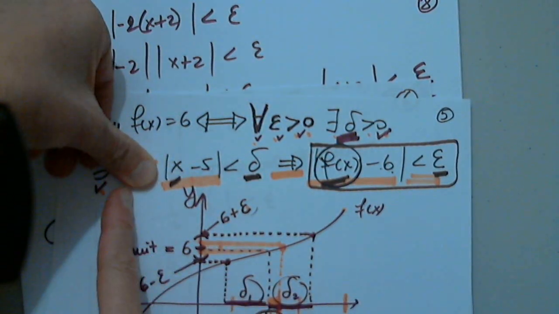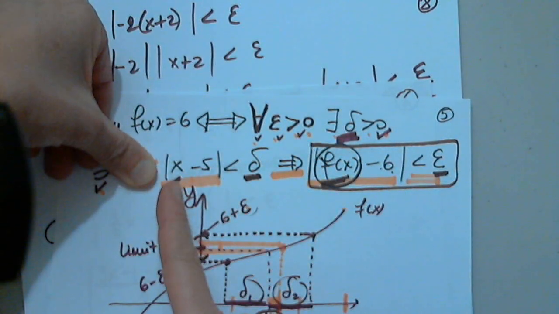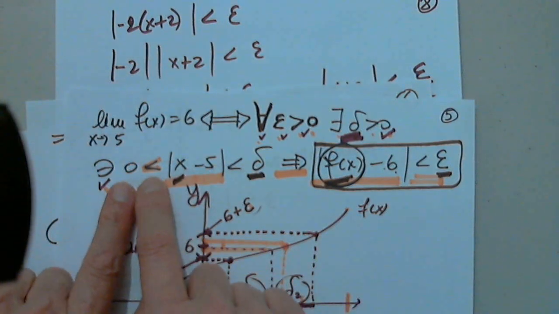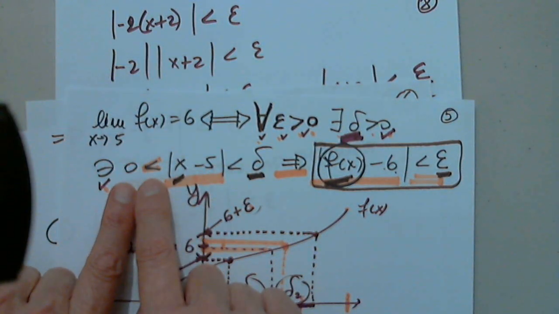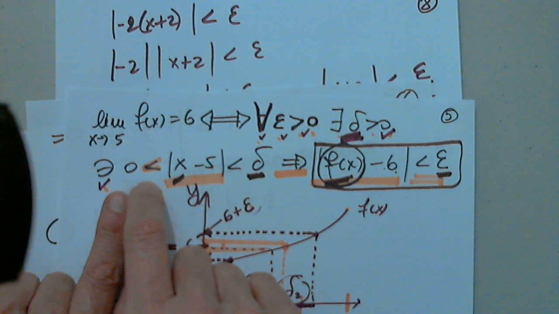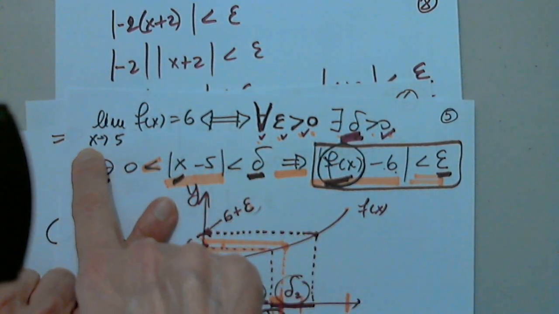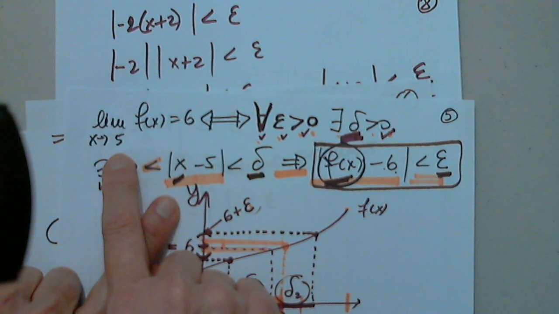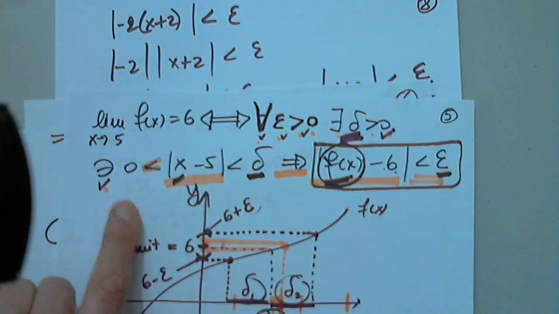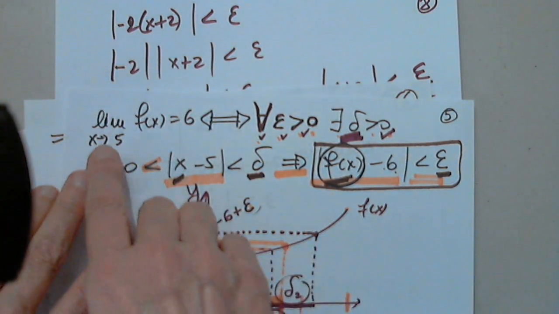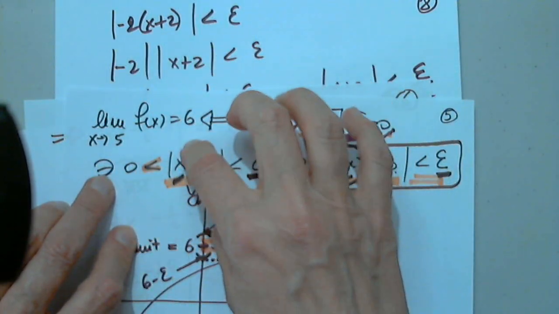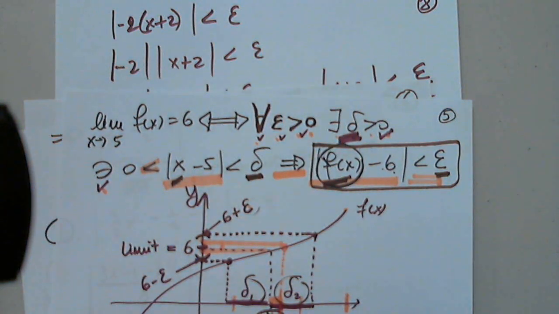Or if we forget about this, I'm giving you permission to use x to be 5, and you cannot. This cannot be 0, and this establishes that. The fact that we write this is greater than 0 and not equal to, we are specifically saying you cannot pick x to be 5, and we talked about that last week. That's what this ensures, that you will never pick x to be 5, because the whole thing collapses. We are not allowed to use x equals 5, but you can say, but you plug it in. Yes, to see the type of limit. That's why we're plugging it in, and sometimes for polynomials it works.